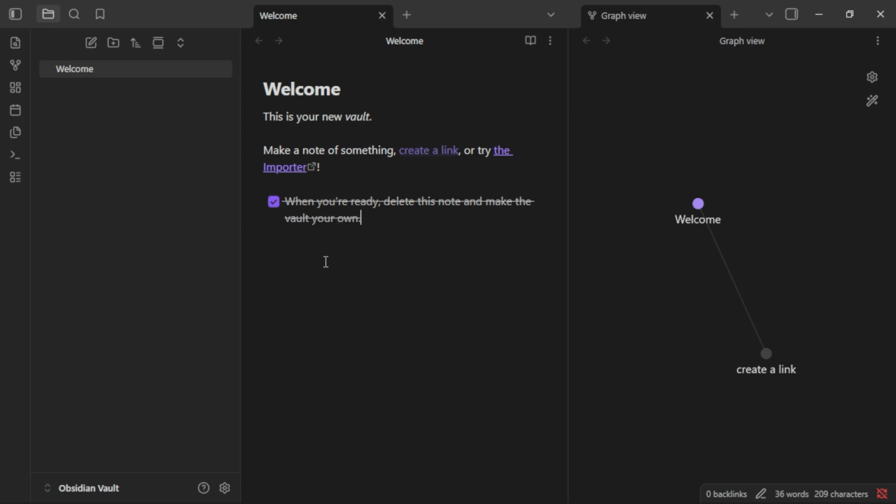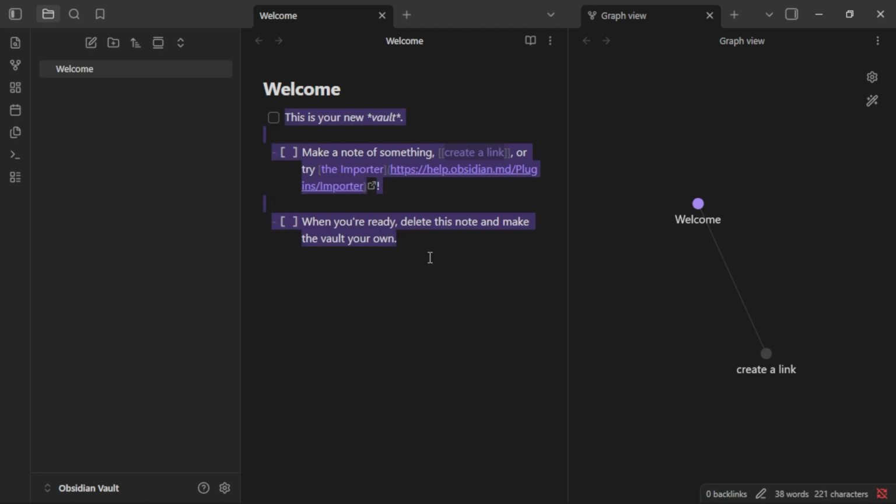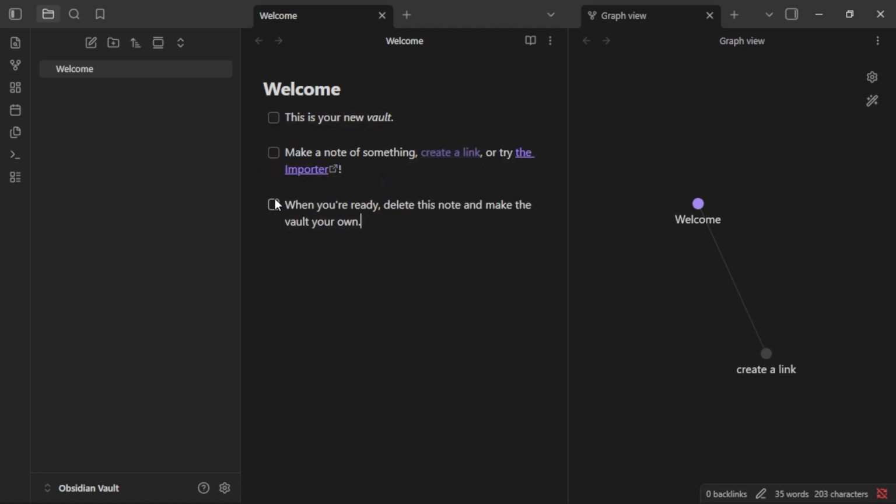Next, bulk convert multiple lines. If you've already written out a long list of notes or ideas, you can turn the entire block into a checklist in one go. Use your mouse or keyboard to highlight multiple lines of text. Then press Ctrl+L again to convert every highlighted line simultaneously, instantly turning a brainstorm session into an actionable to-do list. This is a massive time saver for 2026 workflows.